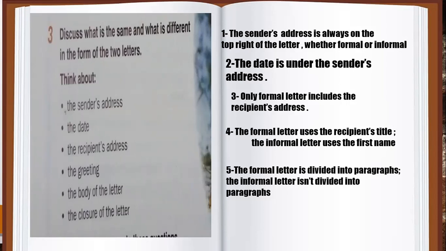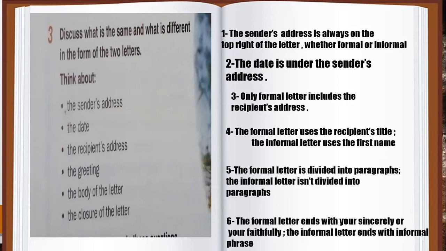The last one, how do we end the letter? How can you end the letter? The formal letter ends with "yours sincerely" or "yours faithfully." We said you end a formal letter with either "yours sincerely" if you know the name of the recipient. If you don't know the name of the recipient, you end your letter with "yours faithfully." The informal letter ends with any informal expression that you like: goodbye, see you soon, best wishes. So these are the main differences between the formal and informal letter.